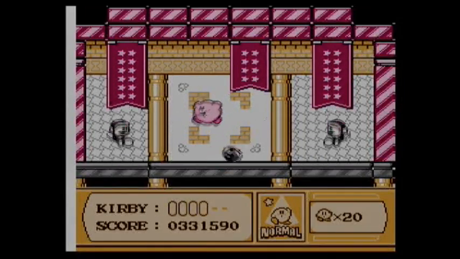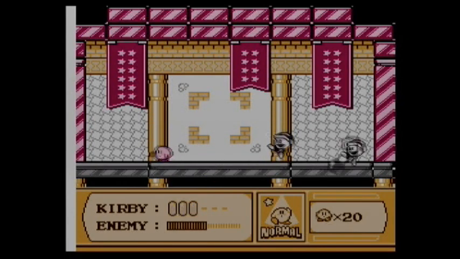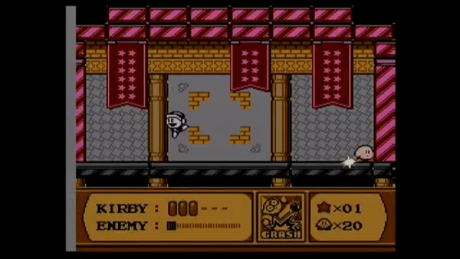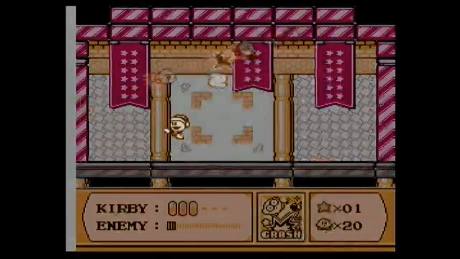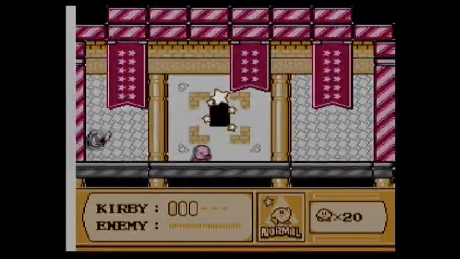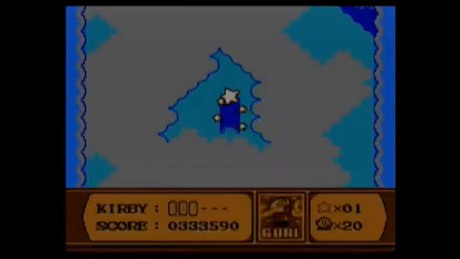Oh, man. Not cool. Just not cool. This is not cool at all. Okay, got both bombs, so throw it through both of them. And if you manage to kill one, but not the other, use the crash power on that one. It'll knock him out. And now you have an extra crash Kirby for the next stage.